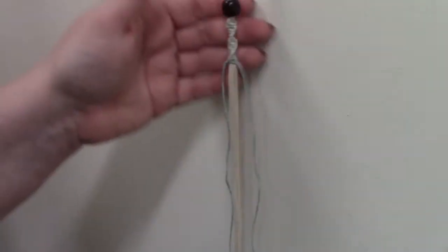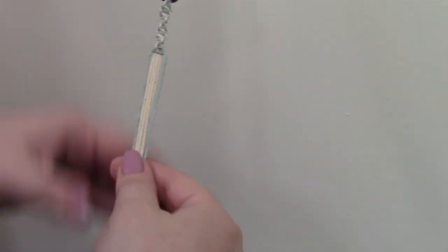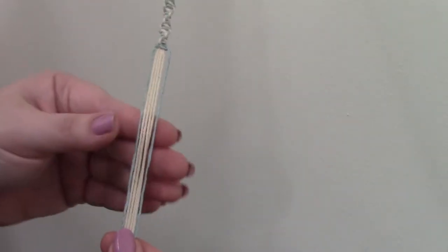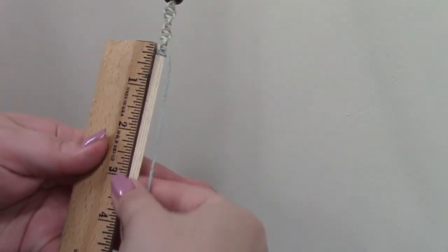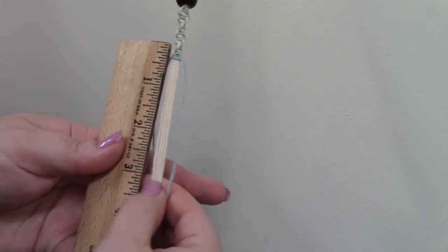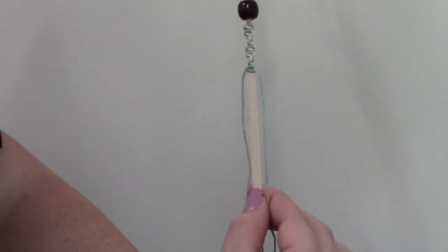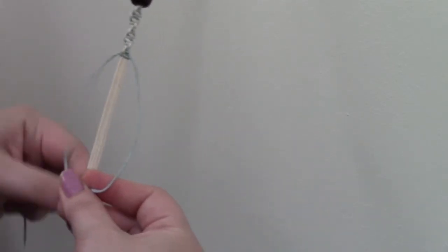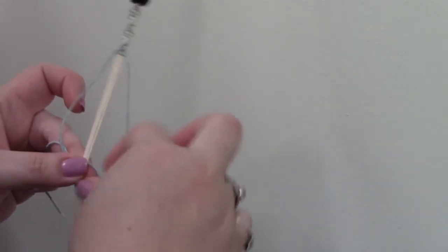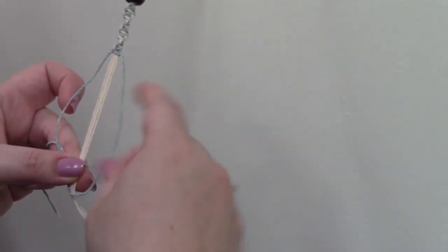So now that both blue cords are on the outside, we're going to measure out a space just like the one that we did before, but this section will be about 3 inches. Hold that place and make another half square knot just like you've been doing. Right piece in front of the middle pieces, left over right, left behind middle, and out through and over right, and pull.